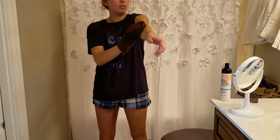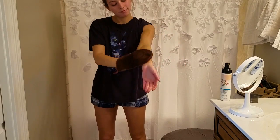What I do is put the first layer on, and then I wait 30 minutes and then put the second layer on. When I do that, for the first layer, I'll use one side of the mitt, and for the second layer, I'll flip the mitt around and use the other side, so that it doesn't get all stuck on the old product, if that makes sense. Then I'll just do a second layer, exactly the same way, all that jazz.